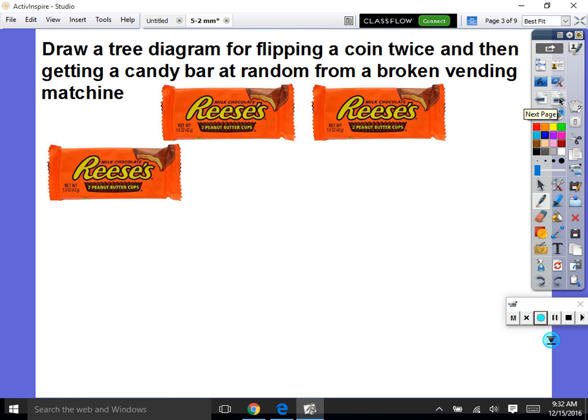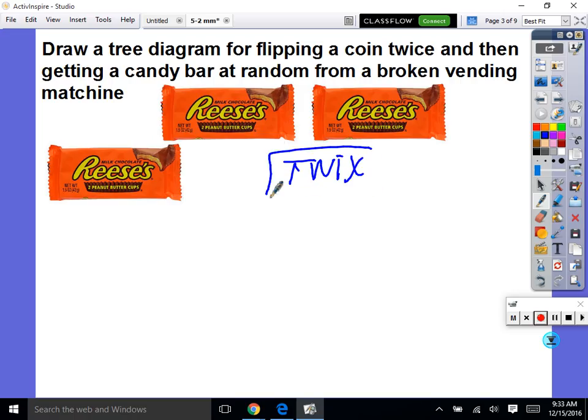So what I want you guys to do is either on your paper somewhere or on a whiteboard or whatever, I want you to draw a tree diagram for flipping a coin twice. Now think about it. If you flip a coin twice, those are 2 different events, correct? You'll get a heads or tails, and then after that we'll branch off heads and tails again, correct, everybody? And then at random, what the heck? I swear I put a Twix on there. Oh yeah, and then at random, from a broken vending machine, pulling out a Reese's or a Twix. I'm going to add my Twix back on there. So start your tree diagram for flipping 2 coins. Now remember, those are not separated. Those are going to be branched out from each other, right? Okay, go for it.